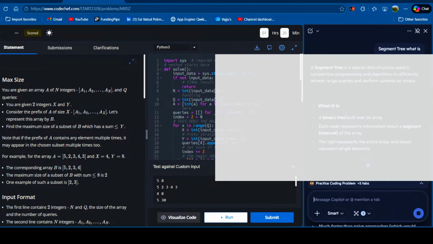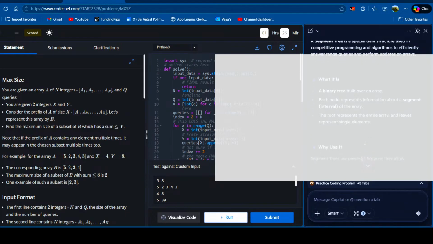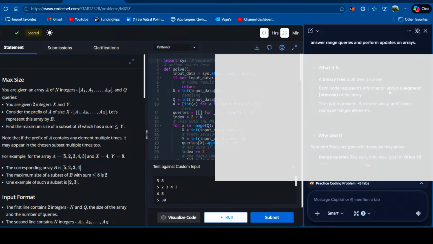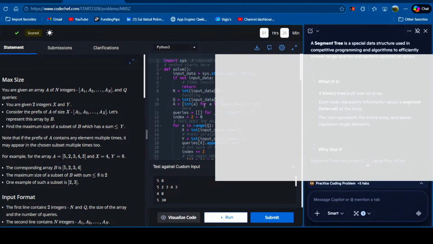Okay. What is a binary tree? Yes, they are also represented as a binary tree. Okay, a segment tree is a data structure used in competitive programming. They already said competitive programming, so that's why I asked again. The AI is also representing that in competitive programming it will be asked. I think we should learn machine learning for these things. Why does Bill Gates update this? I think he's a CEO, not a CEO of AI. I think it's Copilot. But this browser is really awesome.